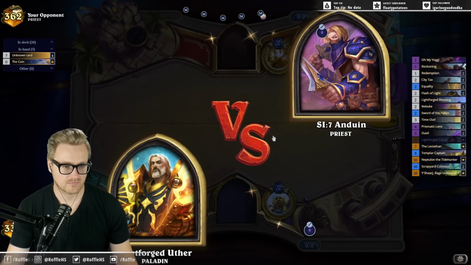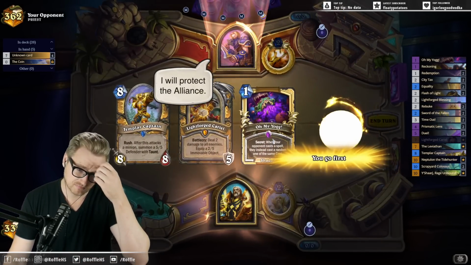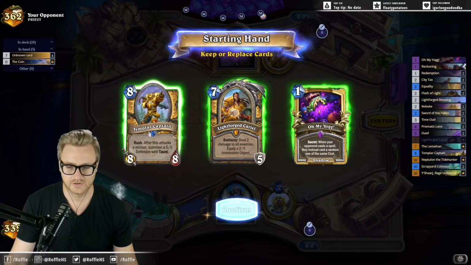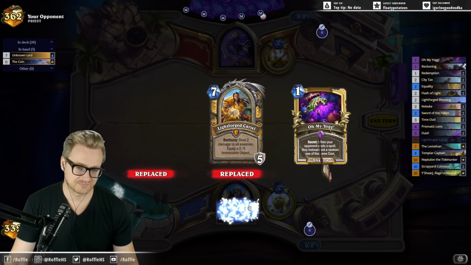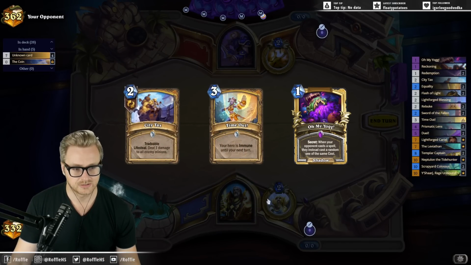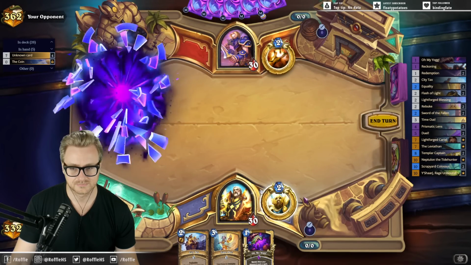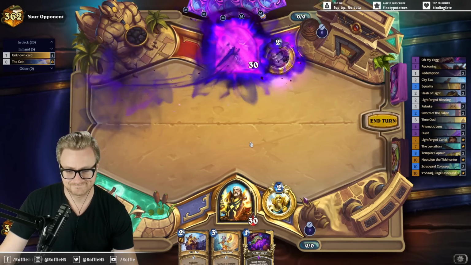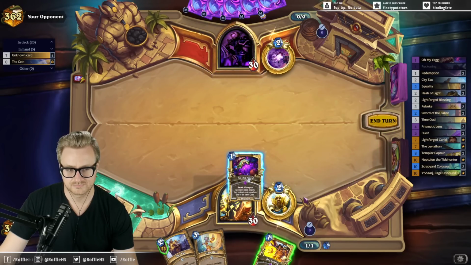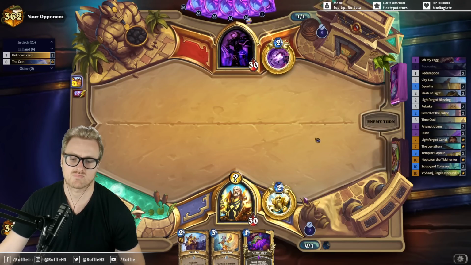Uther versus Anduin. All right, I've been seeing a lot of questline priests. Let's see if we can bait out the Twitch chat's favorite play that never has actually worked out for me in my lifetime. Never mind. No, I don't want to hit the coin. I want to force them to use the coin, though.